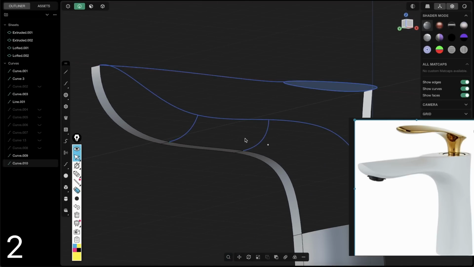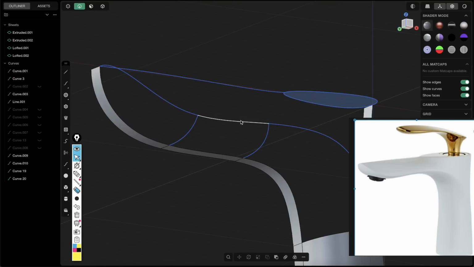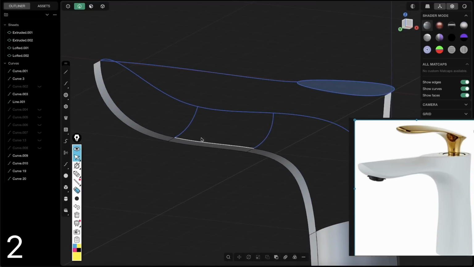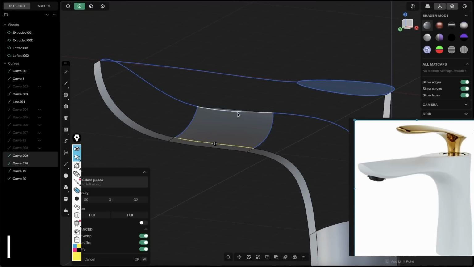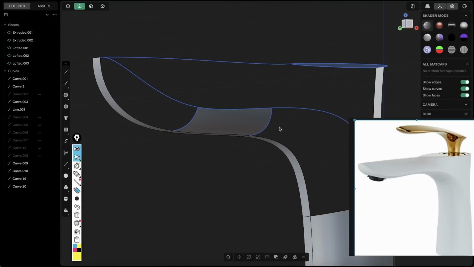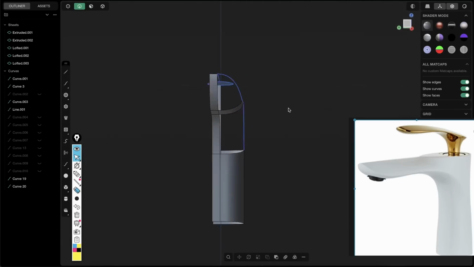And again, press 2. So now I'm a little bit quicker because it's exactly the same. But press 2, select all of those curves and Alt J to unjoin. Because if they are connected, then it will just unjoin them where they are intersecting. And again, select this one, loft, shift click, and we have a perfect, beautiful surface. Again, press 2, select those curves, press H to hide them. And I think that looks nice.